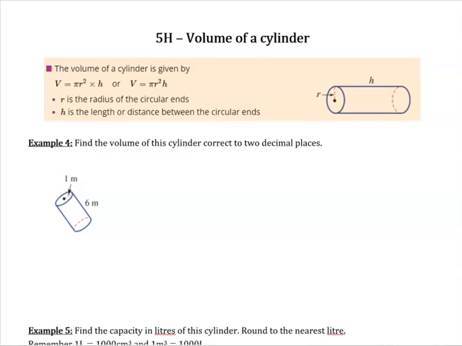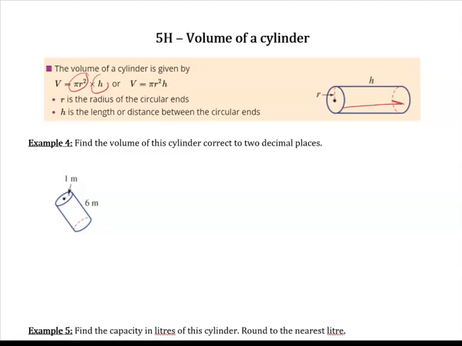The volume of a cylinder is similar to the volume of a prism. We just take one end, and as long as it is a cylinder, which is even from both ends being the same in terms of their size, then we can use this formula. The volume equals pi times the radius squared, which is how we get the area of the circular bit. And we don't have to double it like we did with circumference, and we multiply that by the height, which is the length of the cylinder.